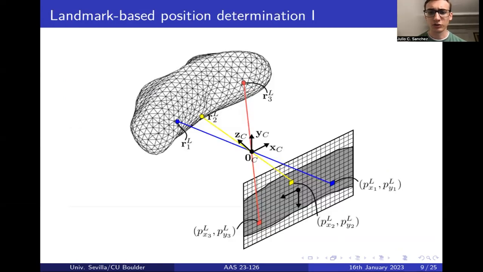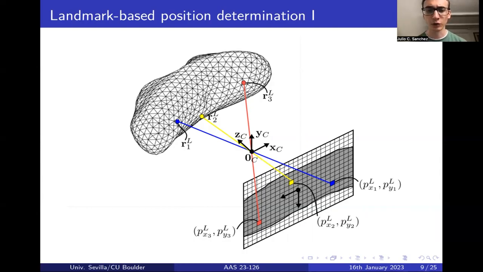Regarding measurements, we will assume that the measurements come from a pinhole camera model that is able to track landmarks, surface features such as craters that have been mapped in a previous mission phase. So instead of sending directly the pixels of the landmarks identified on the image plane to the filter, we are going to do an initial position determination and send that as the measurement input to the filter. This can be solved geometrically in this type of problem if you are tracking at least two landmarks.